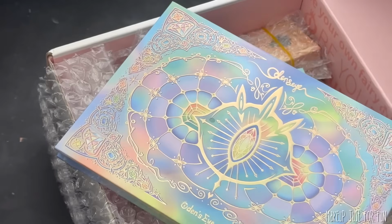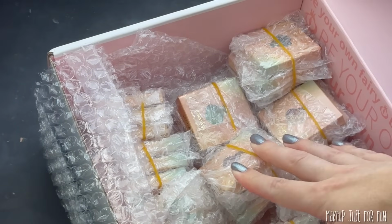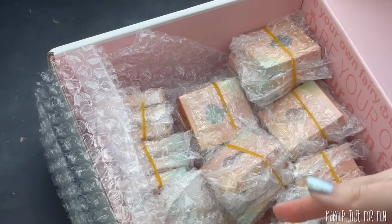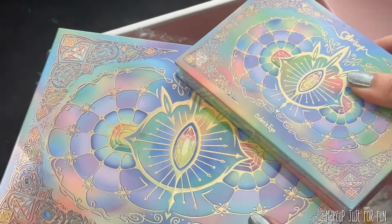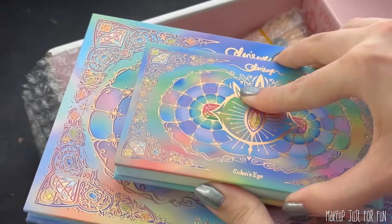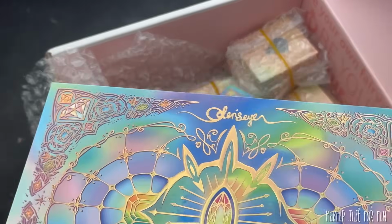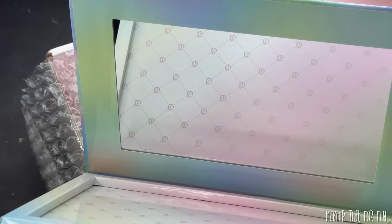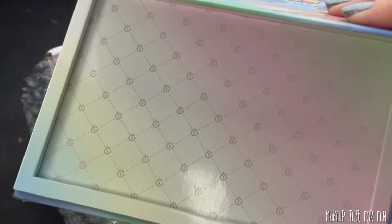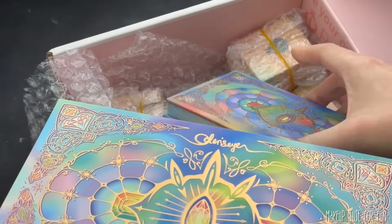First, I just want to point out these two new empty palettes. These are the Dream Glass storage containers. There's a 12 pan, which is the smaller one, and then the 30 pan, which is the larger one. The Dream Glass 12 colors storage container is $6.90, and the larger one is $8.90. These are incredibly good prices, in my opinion, especially based on how pretty they are. They have mirrors. This is a steal of a deal. This is definitely something I'm going to be purchasing multiples of because you know me, I love a build your own palette moment.